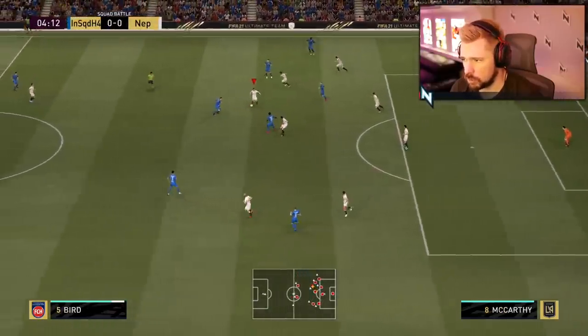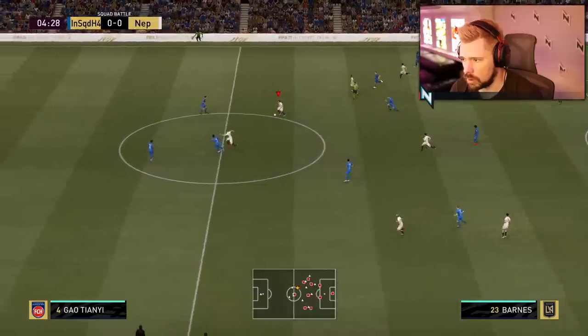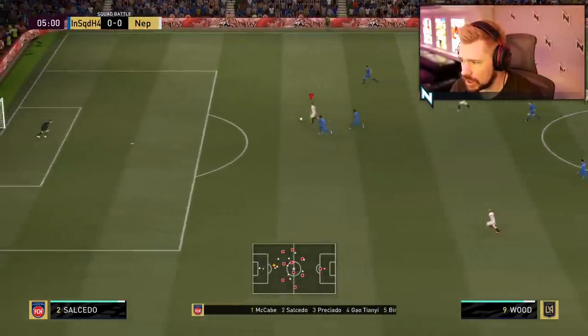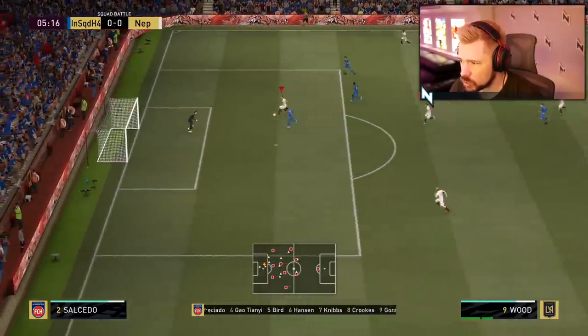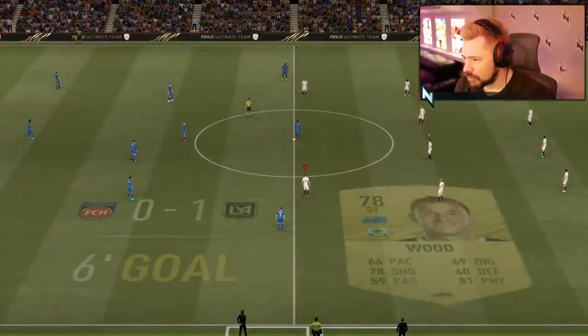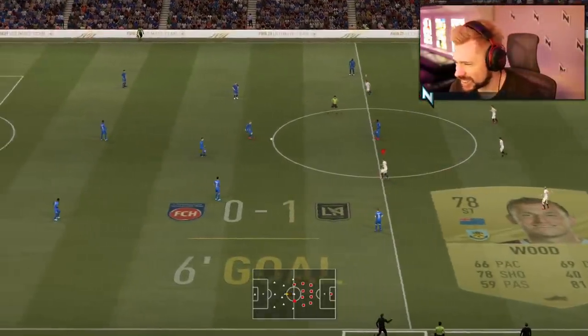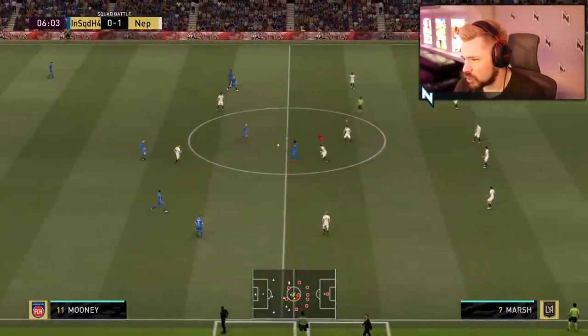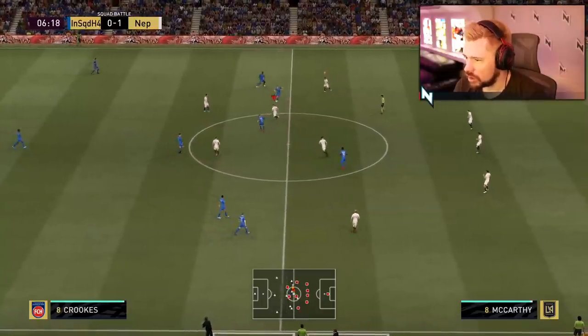There we go. Nice. Got the ball back. Here we go. Counter-attack is on. Woods through the middle. Go on, lad. Get those legs away. Bangs it. Goal. Come on. He doesn't have the most pace, he's only got 66. But that is what I like to see. Our first squad battles goal. Coming in hot. That's good.